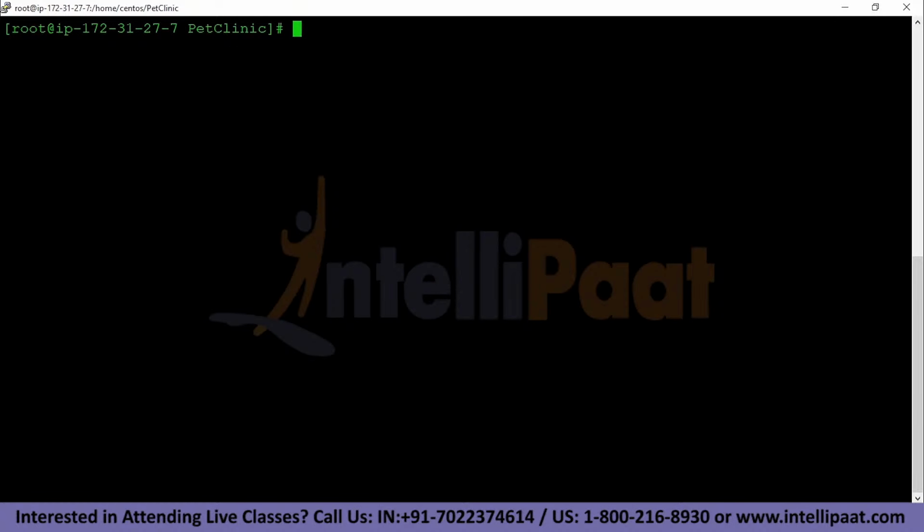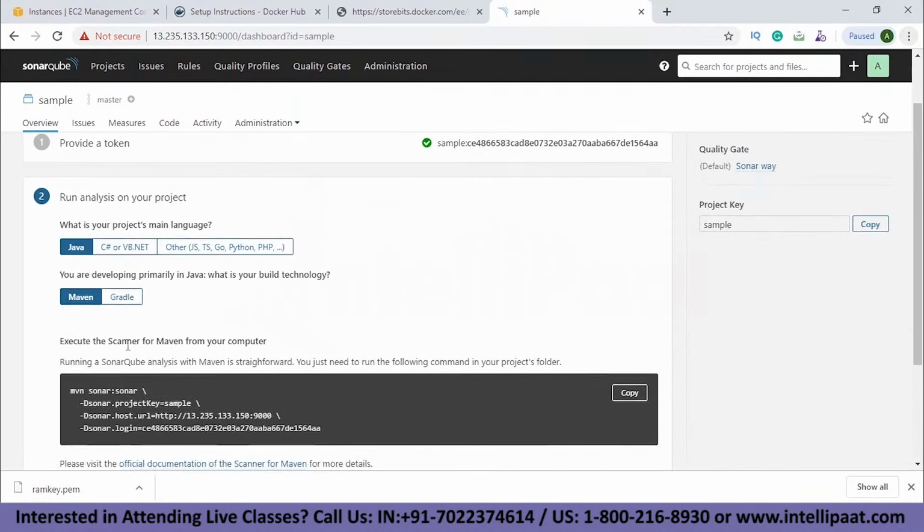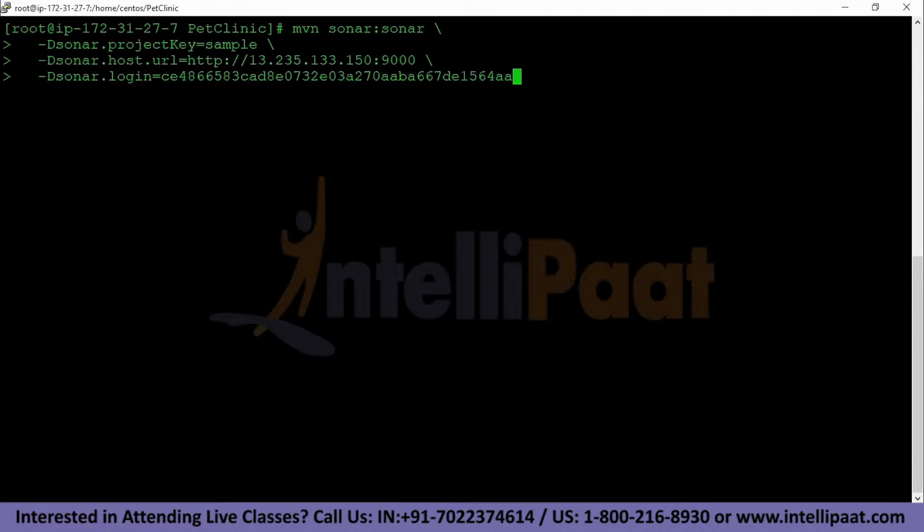And now let's go ahead and use the command that SonarQube told us to use, that is this command, after you've set all these details. For running the SonarQube analysis, we'll be using this command. Copy it from here, paste it.